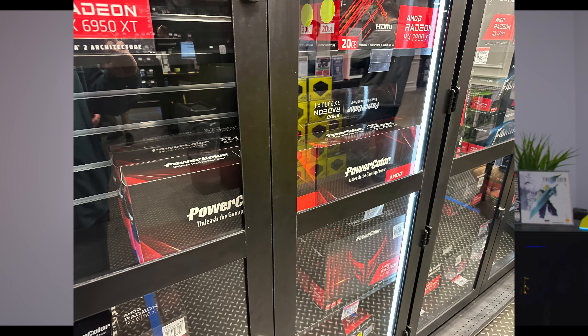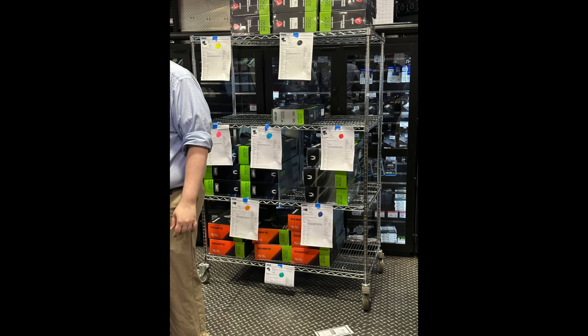In my opinion, this launch was not as big as the 4090. I mean 60 GPUs compared to like 150-plus 4090s in the same store. I'm using this store to gauge what we got locally, but if you extrapolate out to Newegg and Best Buy, you see a lot of the same things — these GPUs seem to not have been available for very long, meaning there weren't very big quantities of them.